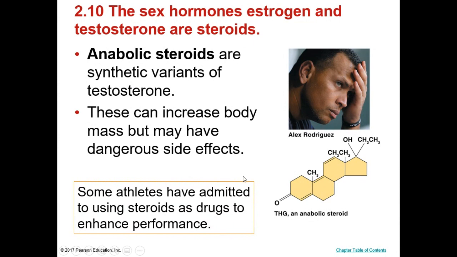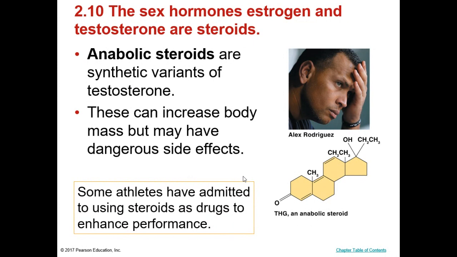So over time, right, if athletes are doing that very often for a prolonged period of time, then they're gonna go ahead and lower the natural ability of our body to produce testosterone. The body all of a sudden starts to shut down in terms of creating natural testosterone because it doesn't feel the need to, because you're putting in testosterone, right?